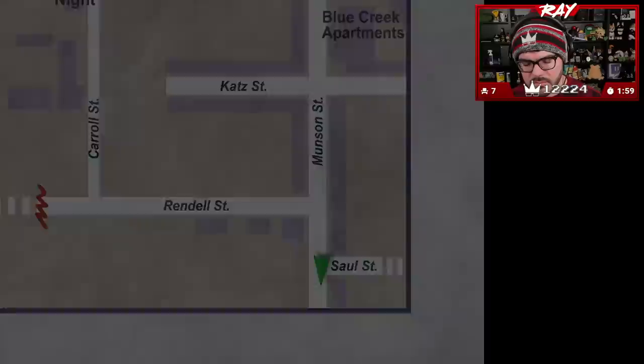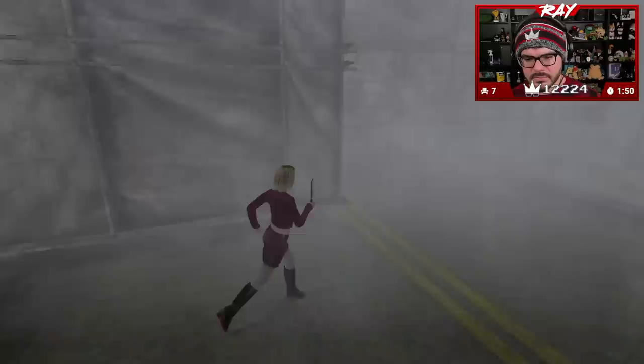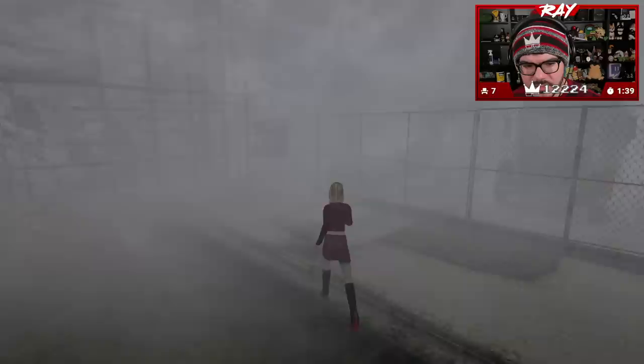Dead end over here, and then we'll check Saul Street. Nope. Oh, actually, hold on. Is there a door over there? I was looking at the fence, but... No. Okay. Let's go over here.